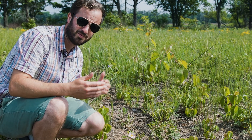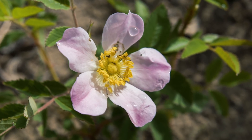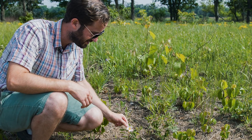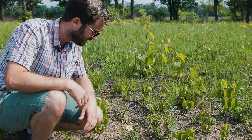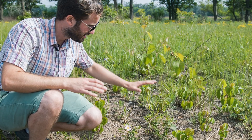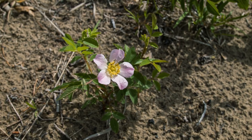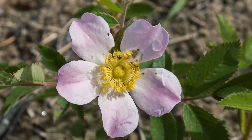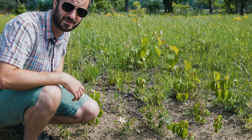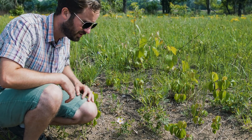Another member of these mid-level successional species that might surprise you is this one right here. This is the pasture or Carolina rose — one of our native rose species. Roses look vastly different when you're not breeding them for multiple petals. It has a low, ambling growth habit, probably to keep it out of the way of the wind and keep its center of gravity low. It's a gorgeous little plant, has a wonderful aroma, and it's thriving out here. Many of them have rose hips chock full of seeds, so it's doing quite well in this mid-successional dune habitat.